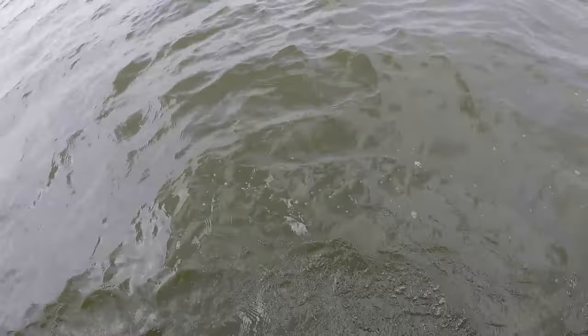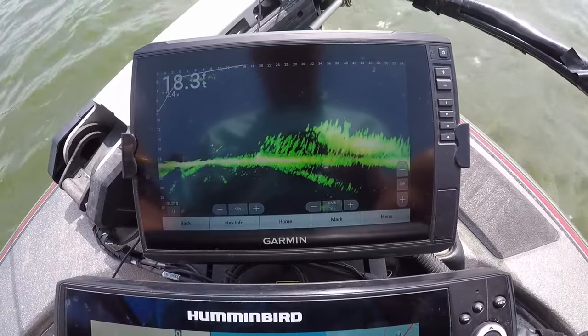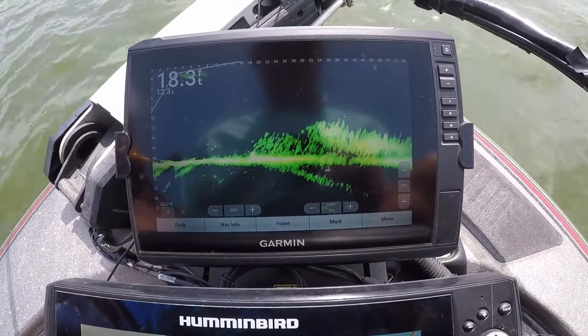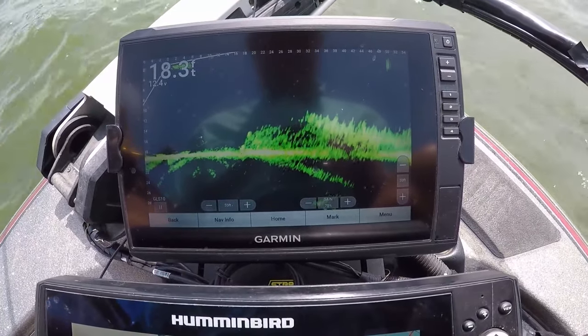All right. Let's go right here. That is mostly crappie. I'm sure there's a few bait fish in it, but it is mostly crappie, because I've already caught several out of it.